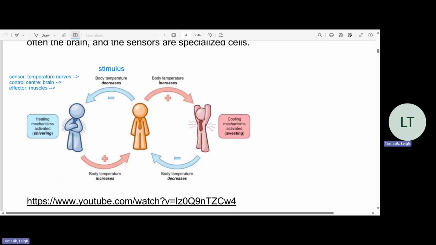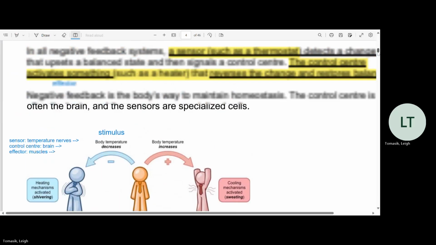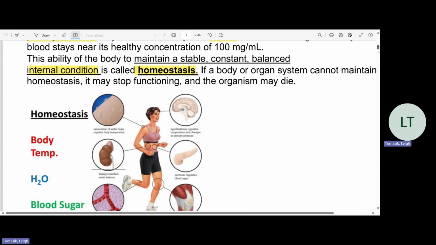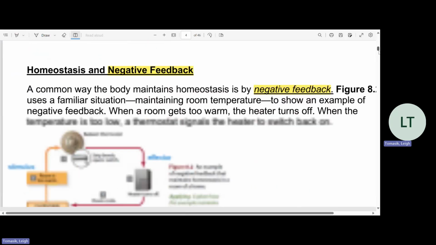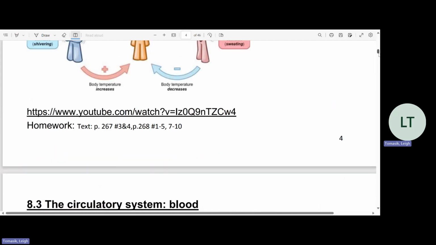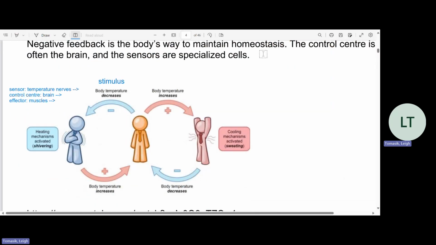It's going to cause you to shiver, but the process of muscles moving back and forth creates heat, just like in our runner up here, right? So part of moving and using a lot of energy is actually making heat. So your muscles are just moving around to create heat and warm you up, right? Then your body temperature increases, and then you're back to normal.